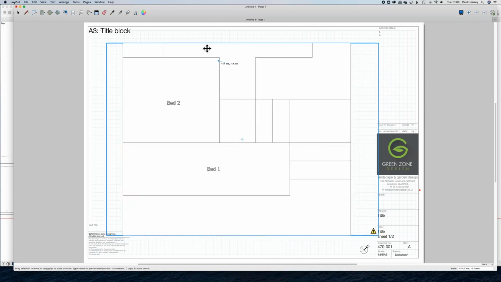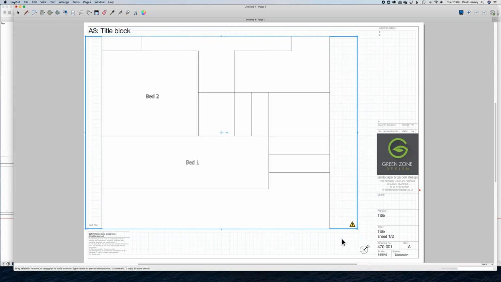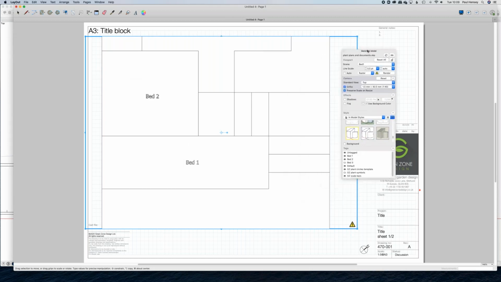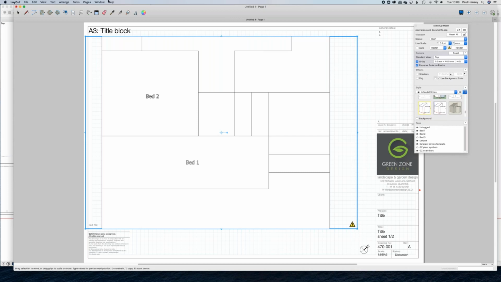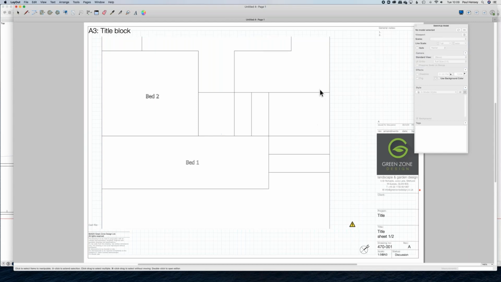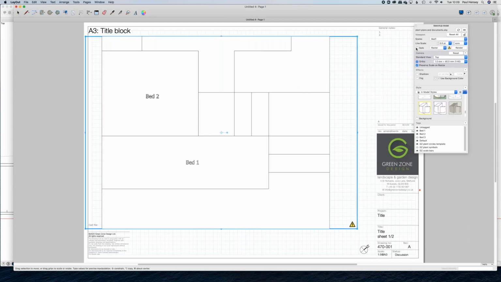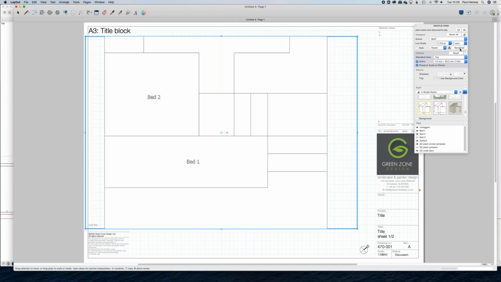Now, you might notice a little thing has happened in the bottom of my screen, which means I've got a little yellow triangle. And if I open up my SketchUp model window, what that means is I've switched off automatic refresh on my viewports. And we'll come back to that afterwards. But what I'm going to do in this case is I'm just going to press the manual render. So it's asking me, and that would be a case of doing each viewport, if I had multiple viewports, on a viewport by viewport basis. I'll explain all of that afterwards.